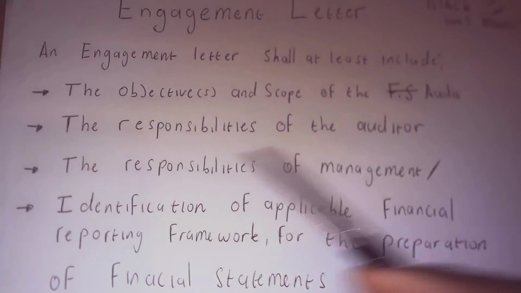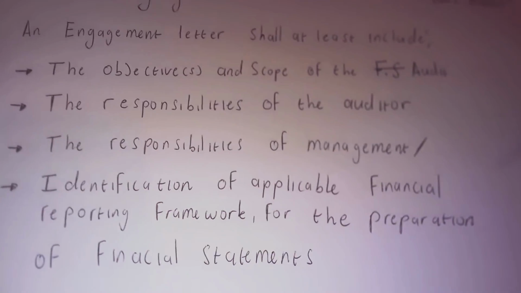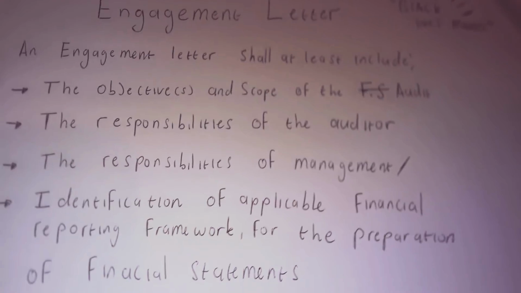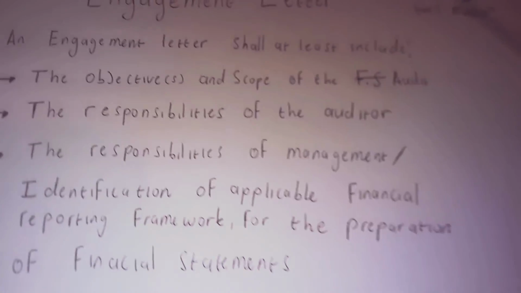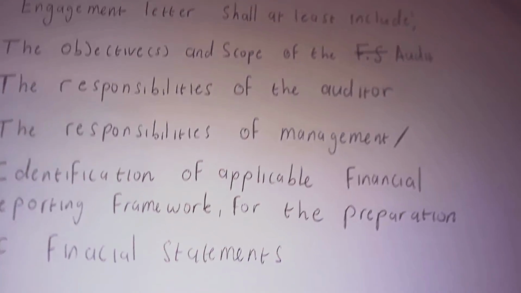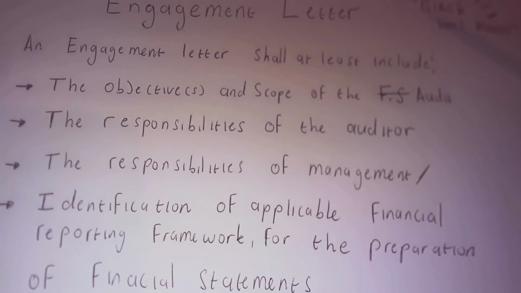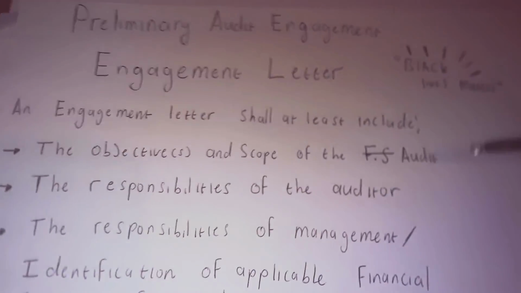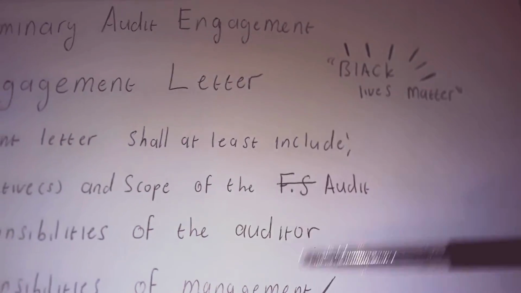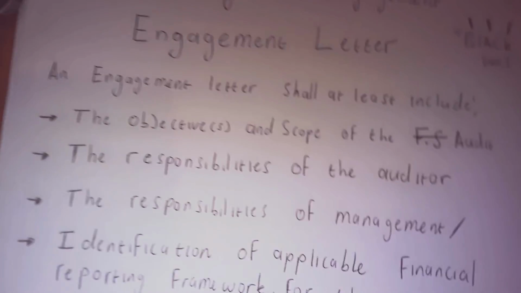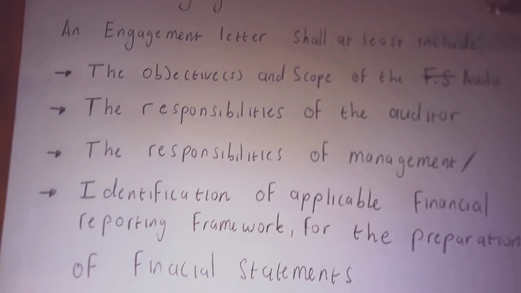So guys, in a nutshell, these are just some of the things that are going to be there in your engagement letter when you conclude the agreement that you're going to do the audit, or you're going to continue with a client that you were auditing previously, the previous year. So this is an engagement letter. It's some of the things that are supposed to be there. So don't limit it to these kind of things.